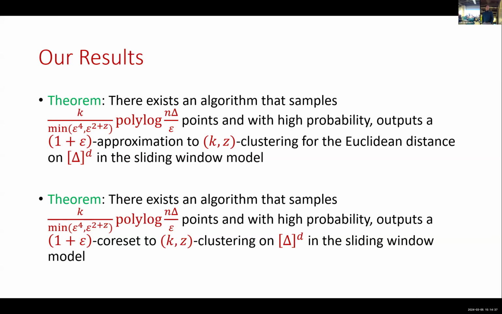Okay. So our main result is that we get a sliding window algorithm that has optimal sample complexity. And again, the runtime afterwards is bad, meaning that at the end of the stream, I can give you a 1 plus epsilon approximation to the optimal clustering. But during the actual update of the stream, each update is fast. We also get an algorithm that not only gives you the 1 plus epsilon approximation to the optimal set of centers, but will in fact give you a good approximation to the cost for any query set of centers. So this is just a coreset.